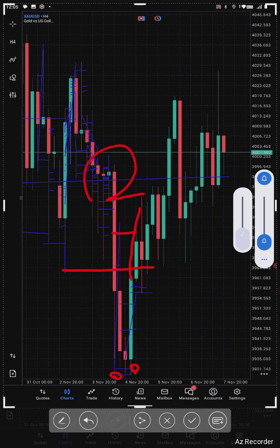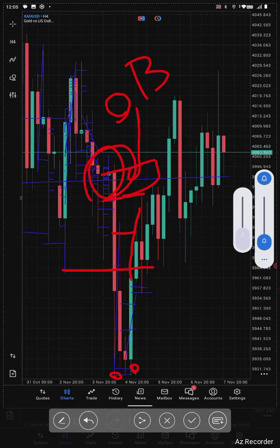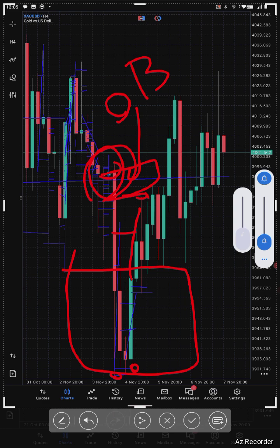This is the old supply, and then the price comes back again because that is the strong supply, or we can say OB. The price OB here is very strong because of the candle here. And then the price goes bearish back, so it's still coming back. Meanwhile, we have already taken out this area. It's also demand. We can say demand, or we can say FVG, fair value gap. It depends on what you say.